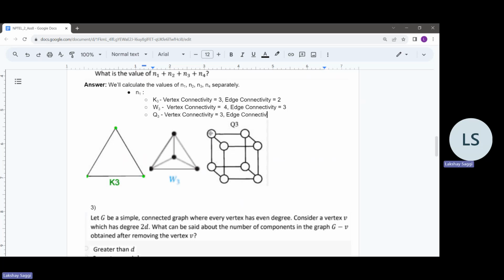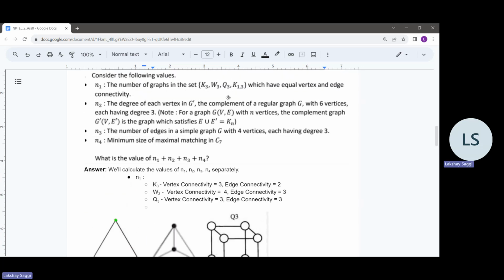And as for edge connectivity, we can use similar arguments as we used for vertex connectivity. For this vertex, we can just see its outgoing edges. There are three outgoing or neighboring edges. So if we just delete these three edges, then the graph becomes disconnected, because this vertex again gets isolated from the rest of the graph. And it's easy to see, and you can verify this yourself, that deleting fewer than three edges won't do the trick. So edge connectivity is also three here.